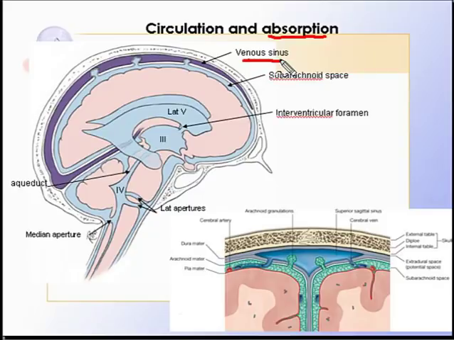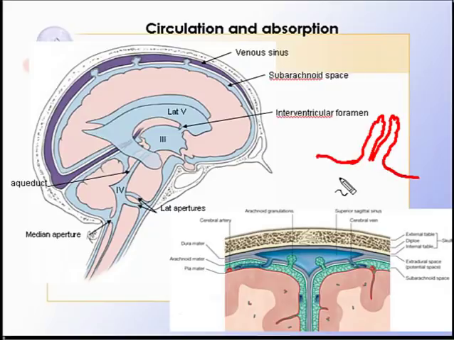So if you look up here at this image, this is the subarachnoid space and this is below the arachnoid mater. Now this arachnoid mater sends in little globular structures which are known as arachnoid villi. And these arachnoid villi, as you can see here, pierce the dura mater and open into the venous sinuses. And if you were to actually look at the arachnoid villi, it is somewhat like this. It has a little channel in, and let's say this here is the subarachnoid space.